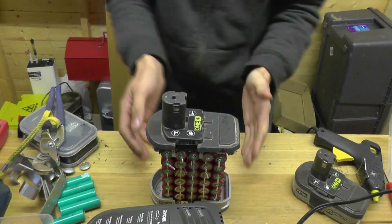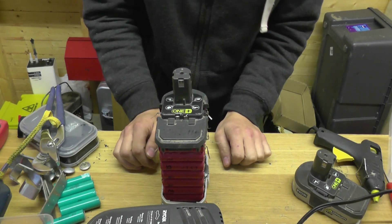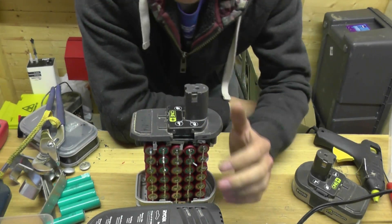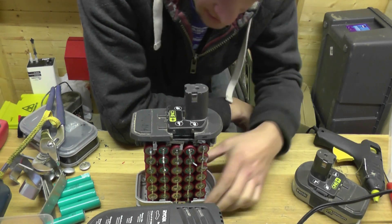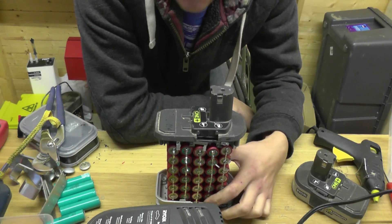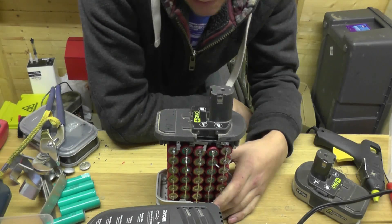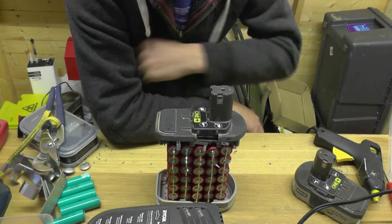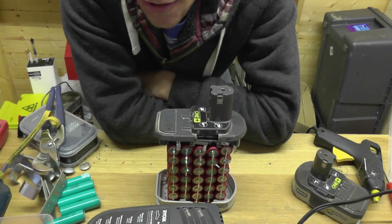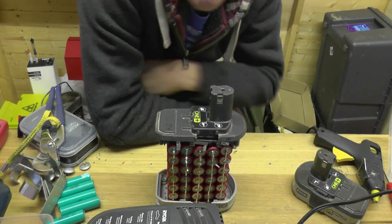So that's what we're going to do — connect this all up. I think it's charged at the moment, so I'll probably have to discharge it a little bit using a lantern. I'll put this video up without the covering on and I want you to let me know what you think about this idea, what problems I'm going to encounter, what's a bad idea or a good idea — any feedback at all will help. I'm going to solder this together, speed it up for you, plug a lantern into it and prove it works, then plug it into the charger and make sure it reads as a good rechargeable battery.